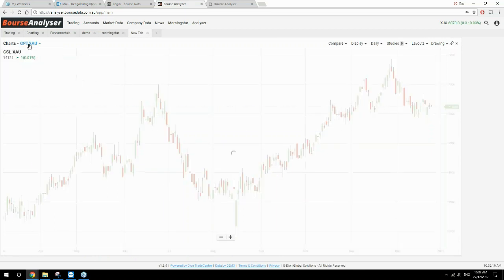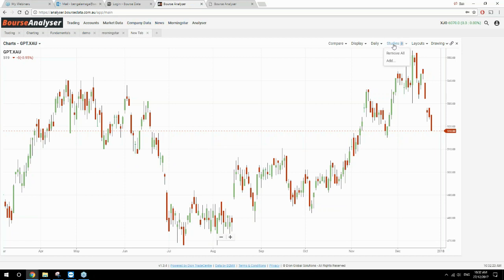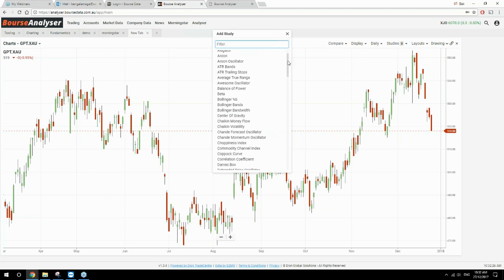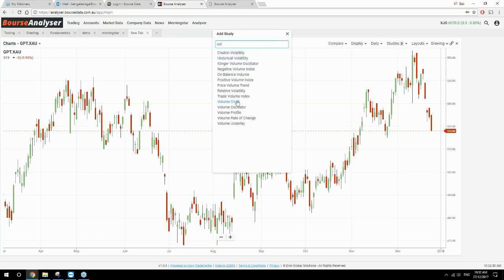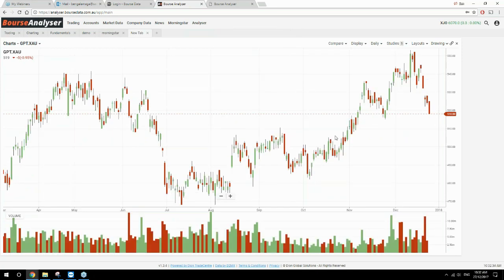Go GPT. Okay, and we go to your studies. We go to Add, and we'll do volume. Okay, so it triggered on the 20th. So if I just go to display and I put my, all right, so we see here on the 20th, you'll see across the bottom, it did 5.37 million. And the previous day, it did 3.28 million. So that's done basically a positive result on what we're scanning for. So this is visually a representation of what is actually done.